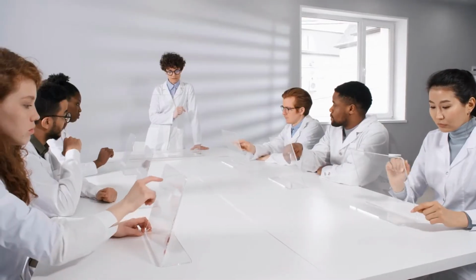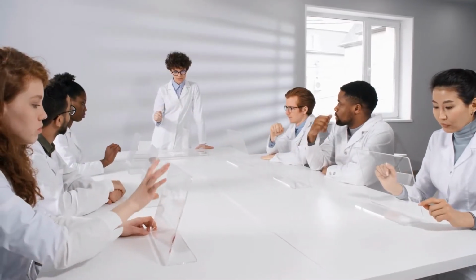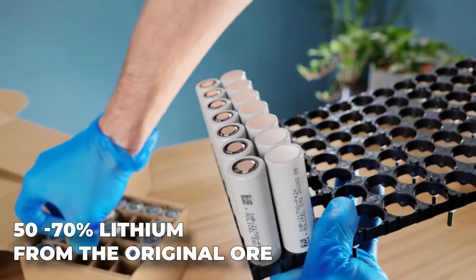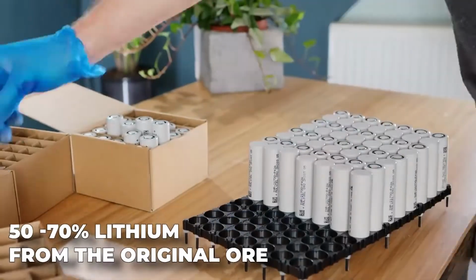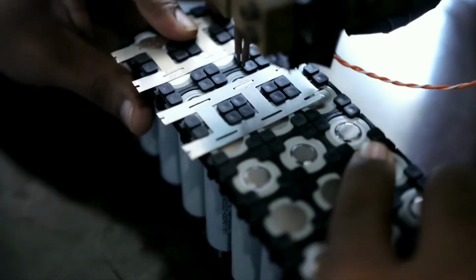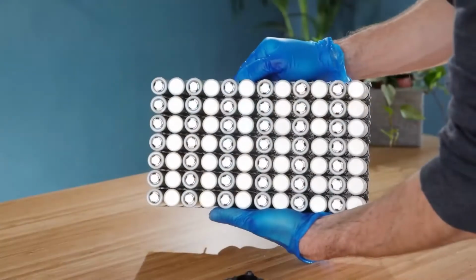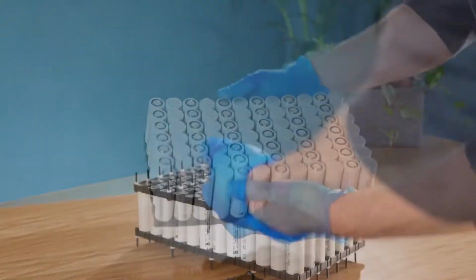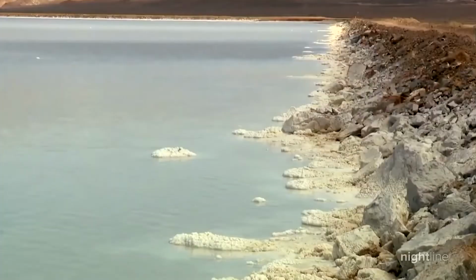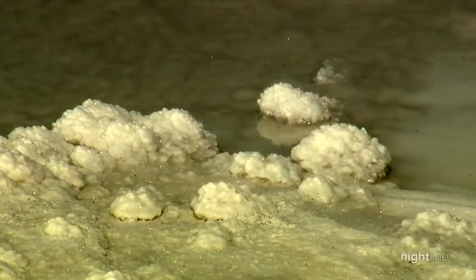So the issue that scientists in Australia have been working to address is that these current techniques only produce between about 50 to 70% lithium from the original ore. As a result, 2 Aussie organizations developed a process called LieNA, which removes the need for traditional high-temperature processing and is ideally suited to the processing of the waste, and realizing the extent of the lithium value from Australia's hard rock deposits.